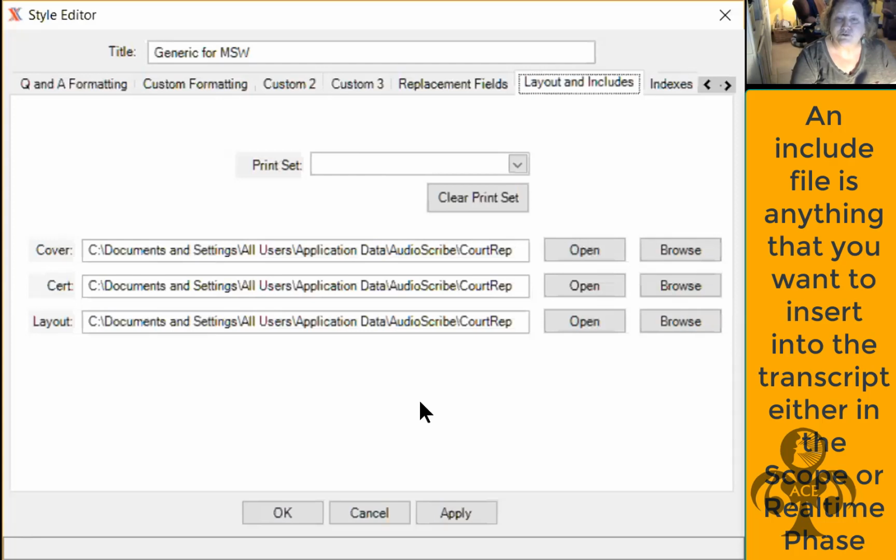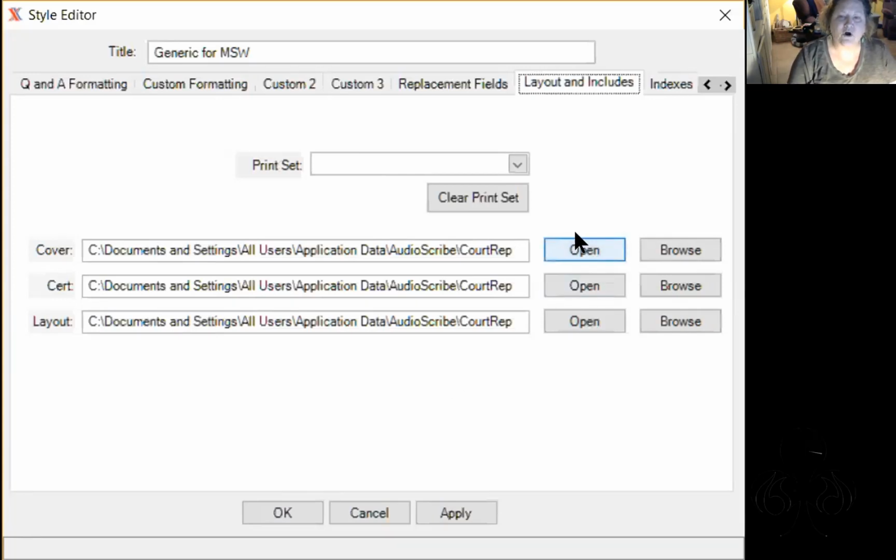This is also true if you are a card provider and you want to provide some sort of a statement in the front of your job that says that the text has not yet been edited. We have real-time header and footer disclaimers, is what we call them, and they're located under topic files on the C drive if you'd like to use them. We're going to click on open to look and see what the actual cover looks like.